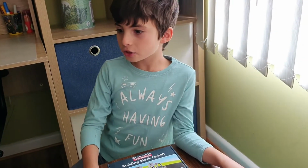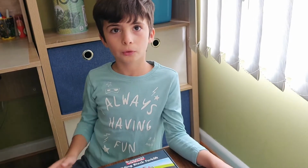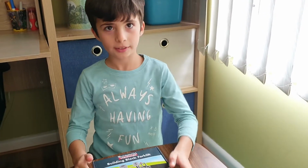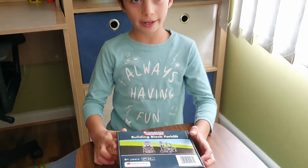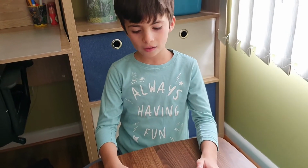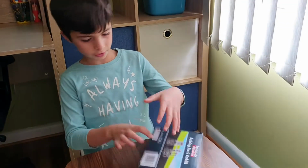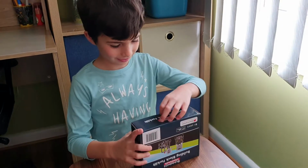Went shopping at Bunnings, and do you remember I showed the Bunnings forklift through there? This is what it is, and we're going to build it today. Now let's get started. Now we're going to open it first. Yes.